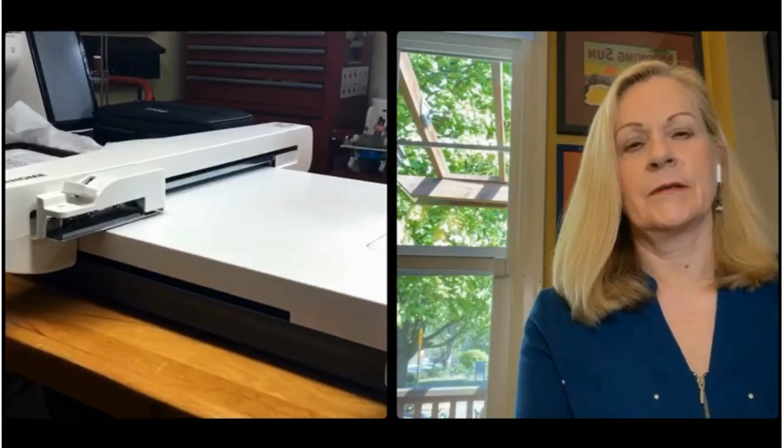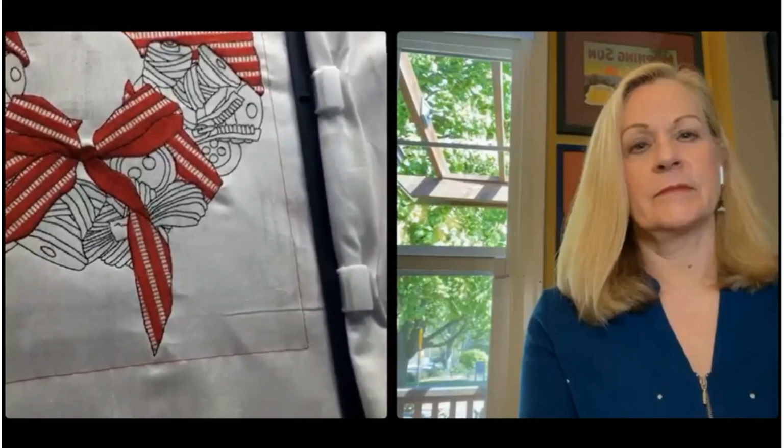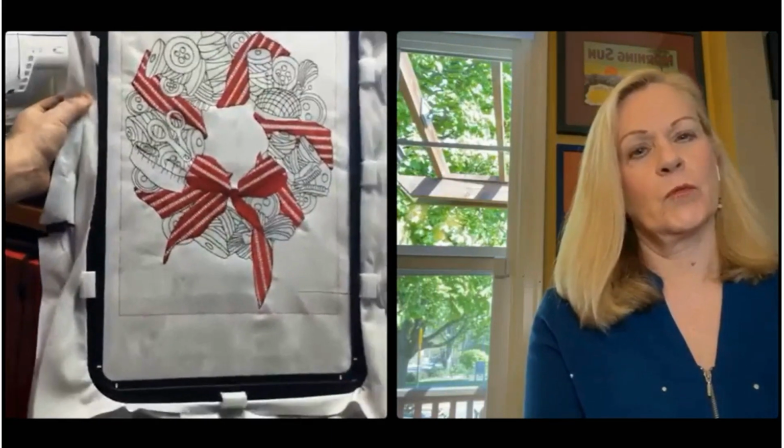And of course, so much more. It is a combo embroidery, quilting, and sewing machine with so many industry firsts. I've got to get way back with this camera.